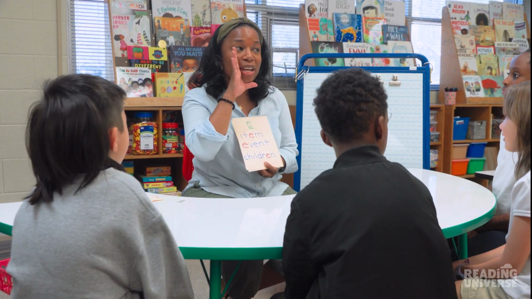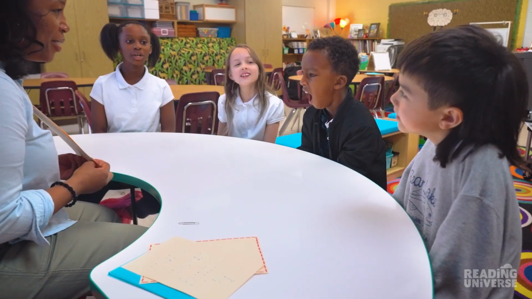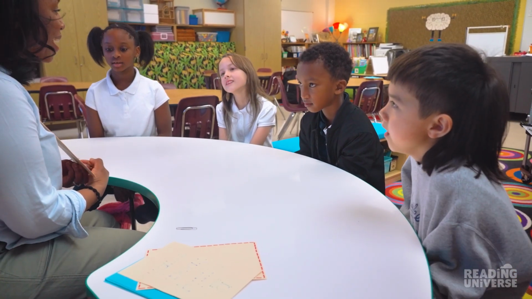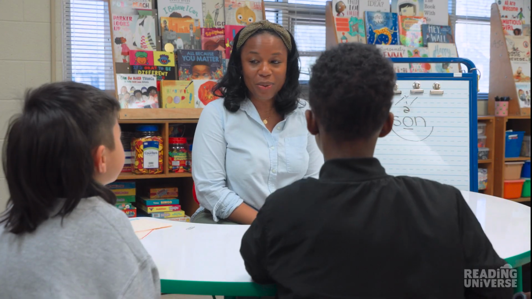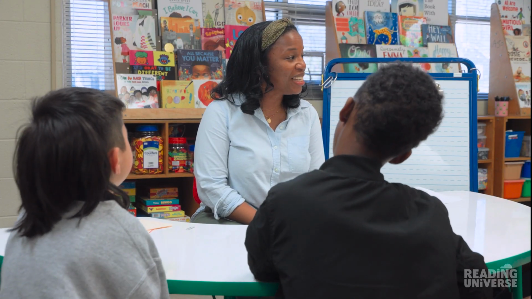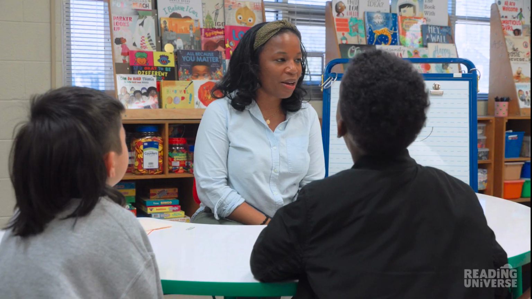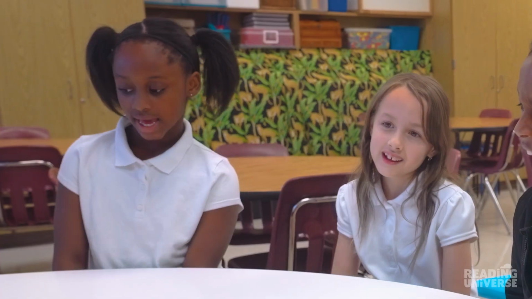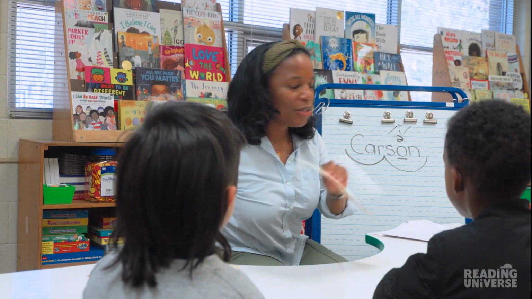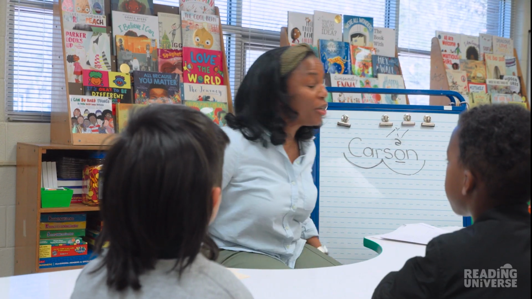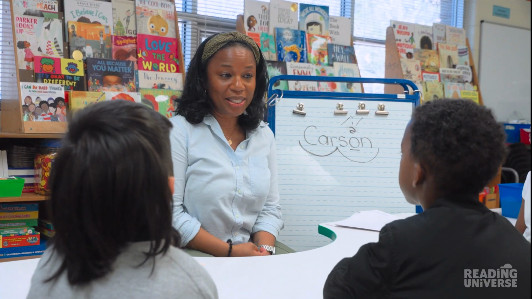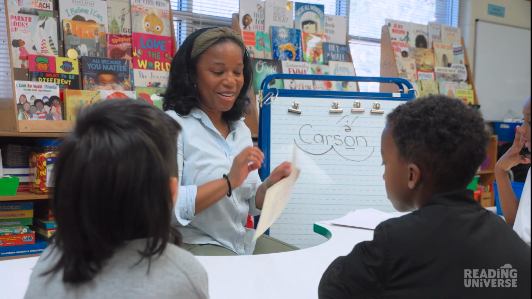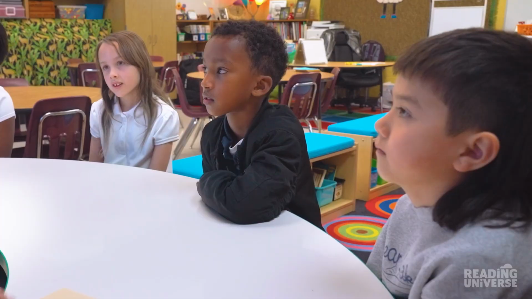So if I said children, everybody. Children. That E is making its schwa sound. So most of the time, when you hear the schwa sound, it's going to either say uh or I. What are the two sounds you're going to hear? Uh or I. Very good. So before we go on, I want to talk about the 3 things that we've learned already. We know that vowels can make how many sounds? 3. 3 different sounds. Good.